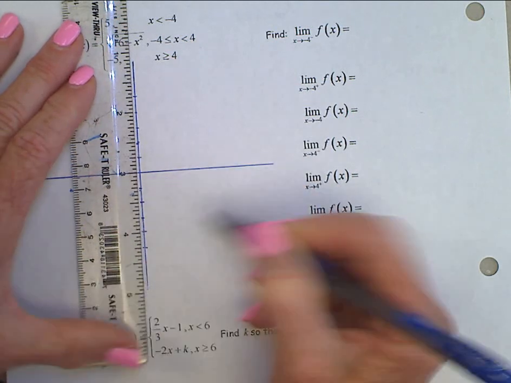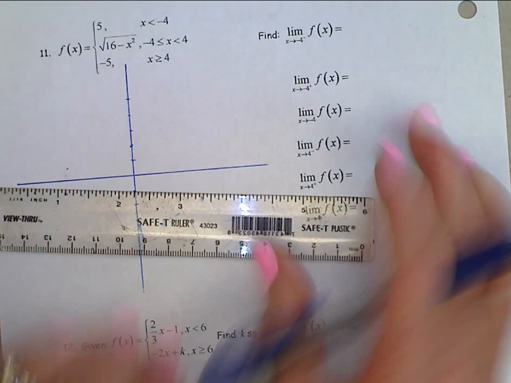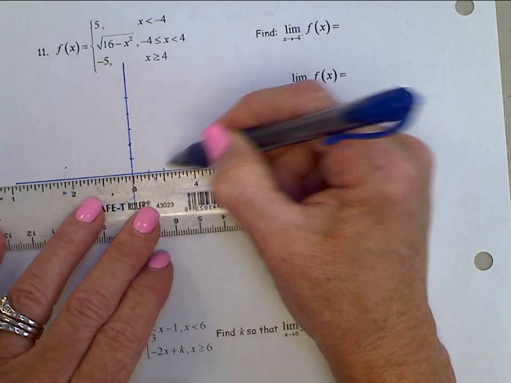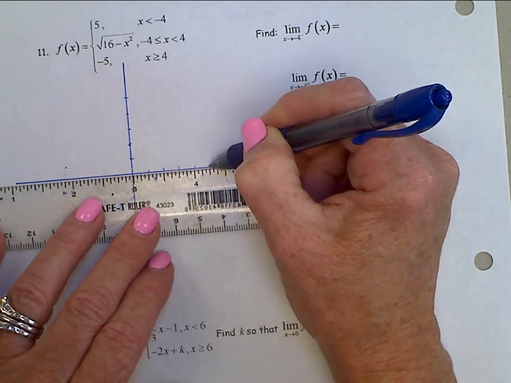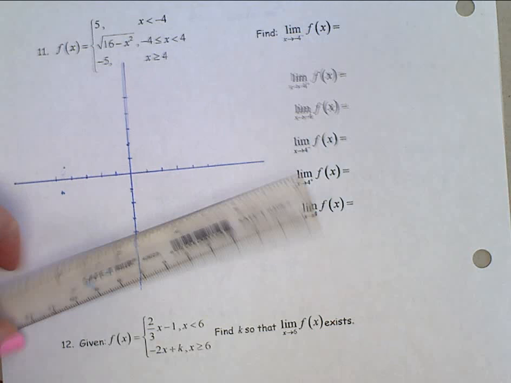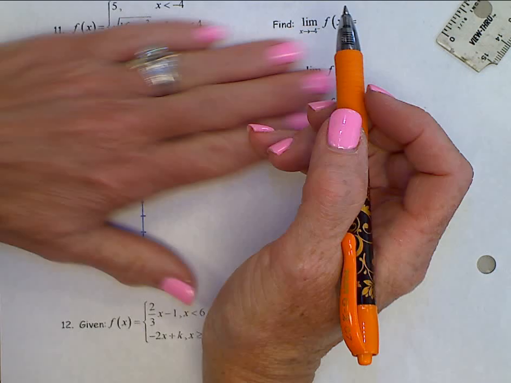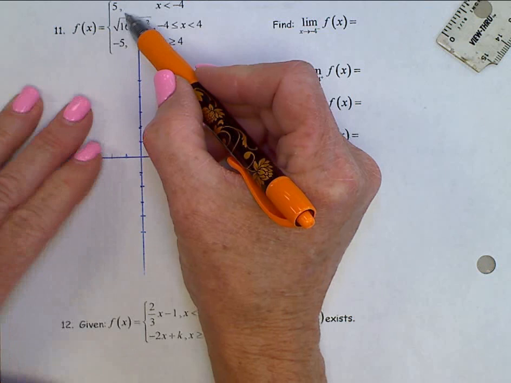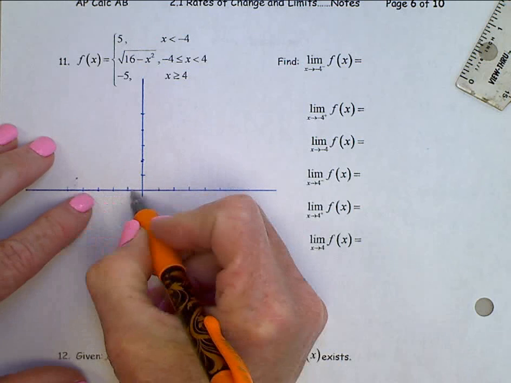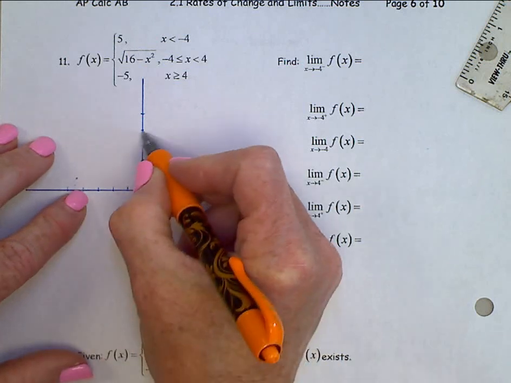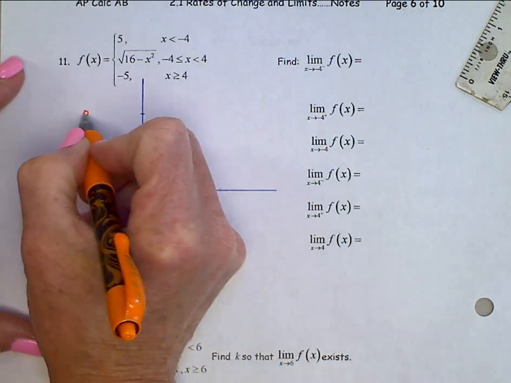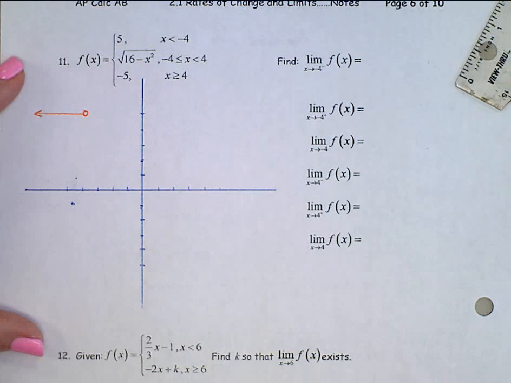Again, putting grid marks on here so I can have a reasonably accurate graph. I'm counting off by quarter inches here. All right, this first part looks similar to the previous page. When x is less than -4, y is 5. So here's -4, 1, 2, 3, 4, 5, right there. X less than -4, y is at a height of 5.